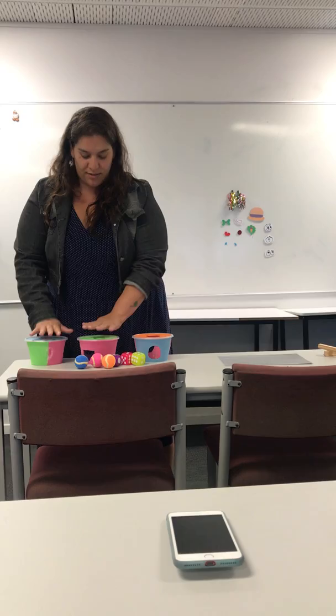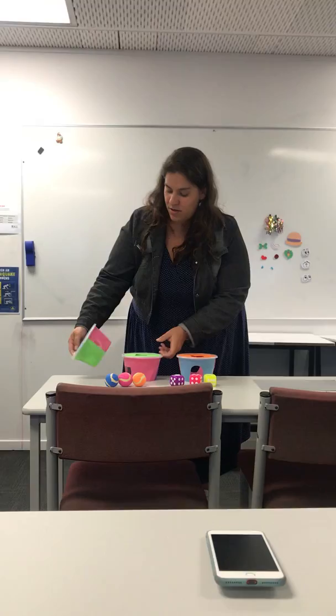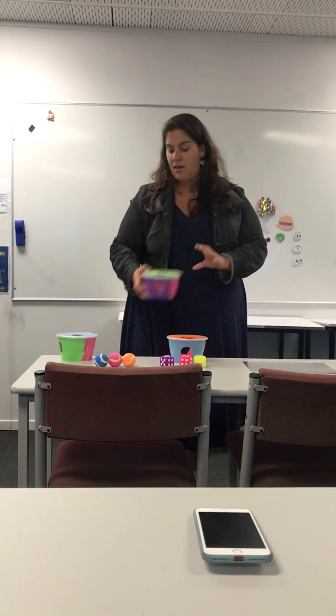So for infants, I decided to do something that usually we can see in the stores — like some box to put something inside. The idea here is to work with some different concepts that infants can understand. So I have here three dice: one purple, one pink, and one green, and three balls: blue, pink, and orange.